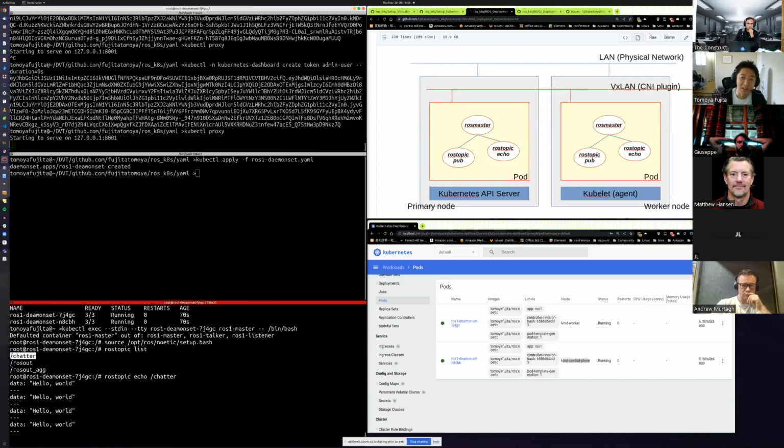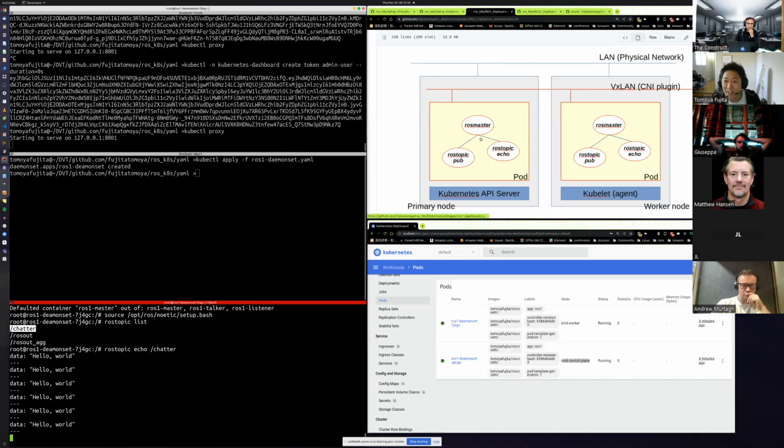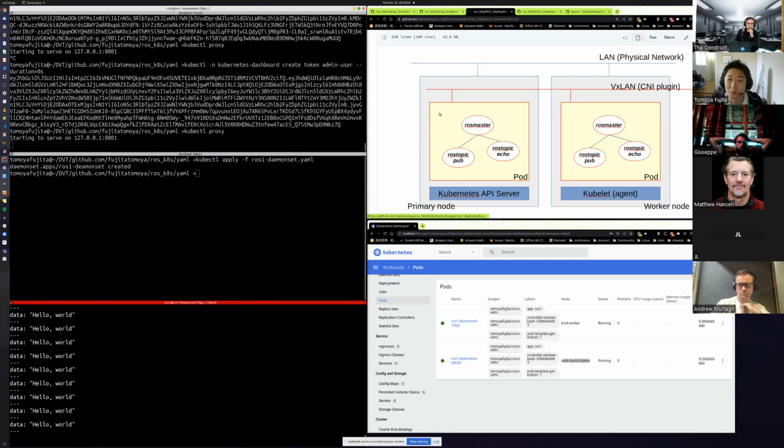So what I did here is I just jumped into the ROS master container. This is a container, and a pod can have multiple containers, but the pod behaves like a localhost system. So I logged in to this ROS master container to see that the application is actually running. Now, using the command line in the ROS master container to see the ROS topic, the application is working as expected.